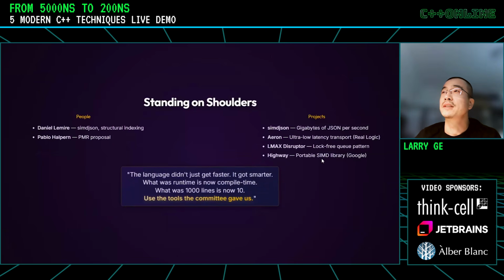Also, the log3q pattern and the portable SIMD library from Google. The language didn't just get faster; it got smarter. What was runtime is now compile time. What was 100 times is now 1,000 times, now 10. What was 1,000 lines is now 10 lines.